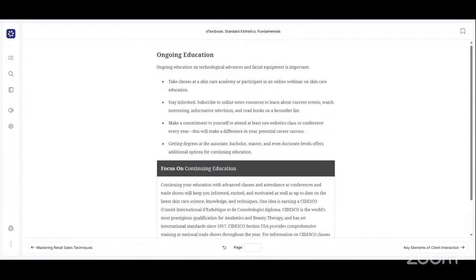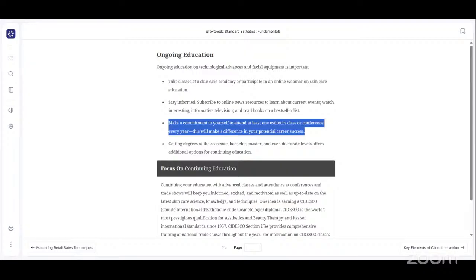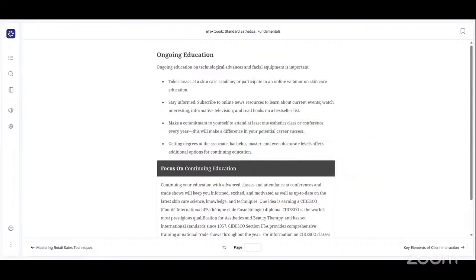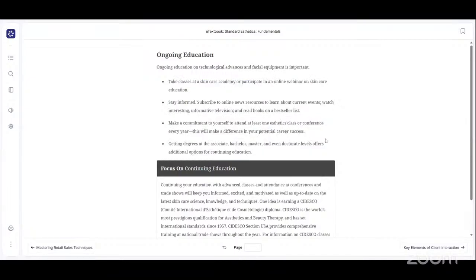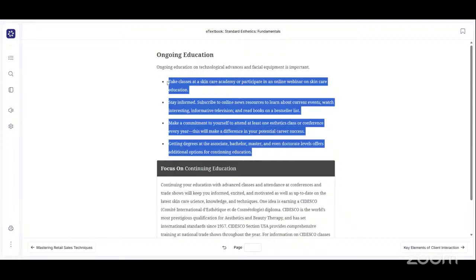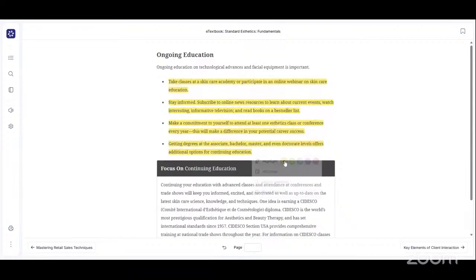Make a commitment to yourself to attend at least one aesthetics class or conference a year. I'm going to say it's getting so crucial it needs to be every quarter or every 6 months. You need more than one class because things are growing so fast.